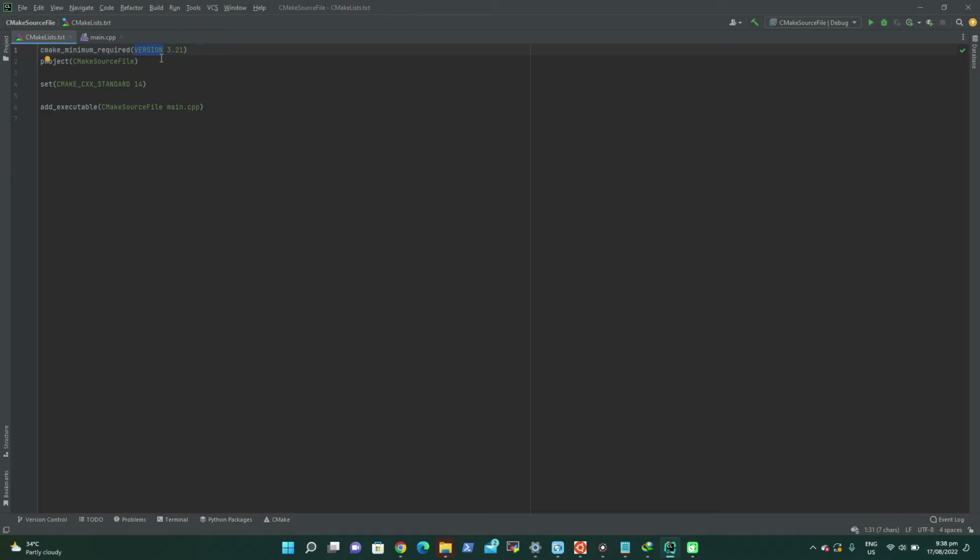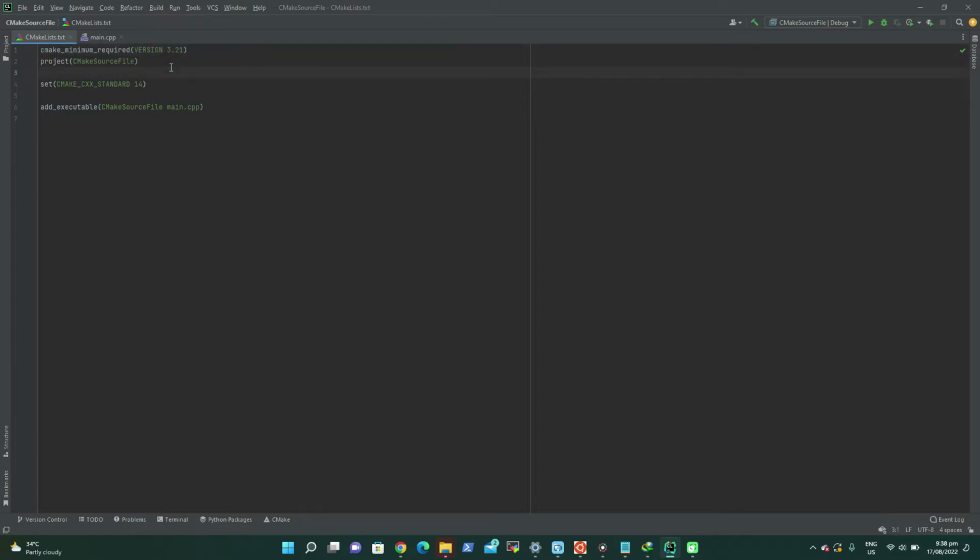So I think we should always support the older versions of CMake a little bit, so that people using older versions can also build your project and use it. So this is the CMake minimum required version.